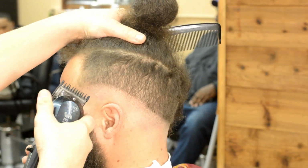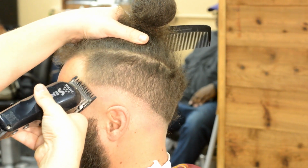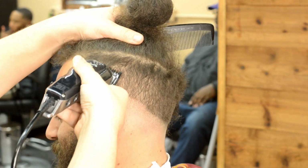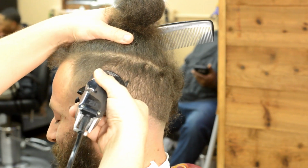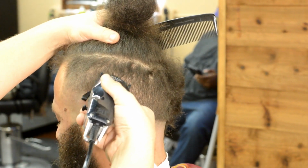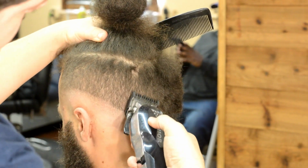Okay, so for this step, I'm gonna go ahead and put my 1 on my walls. And I'm gonna come back under what I just did with my 1.5. I like to lighten it up, shade by shade, until it gets to where I can fade it out at the very bottom with my masters.